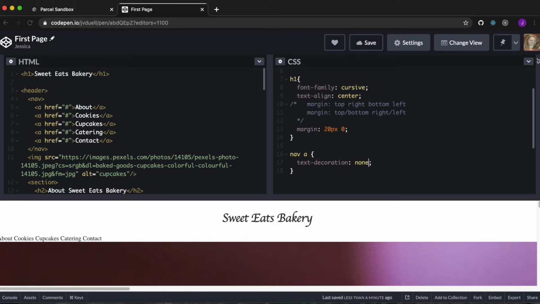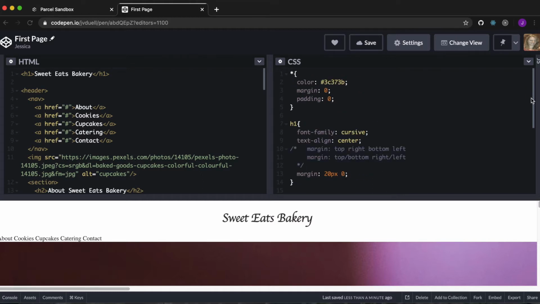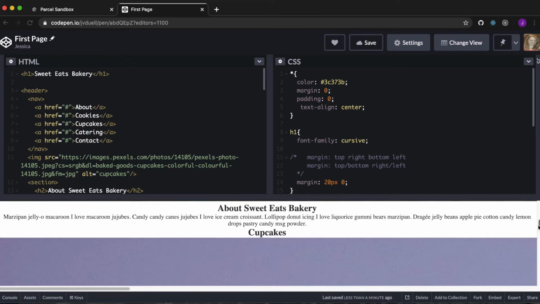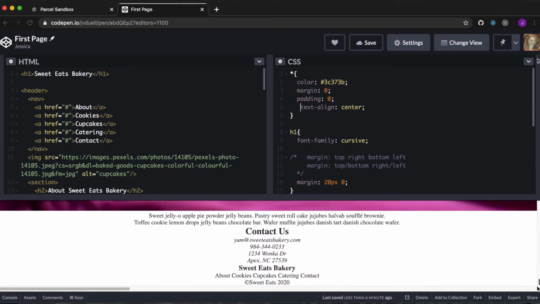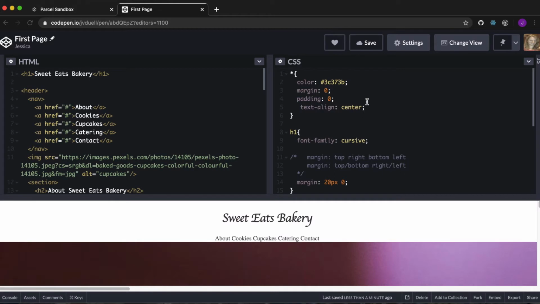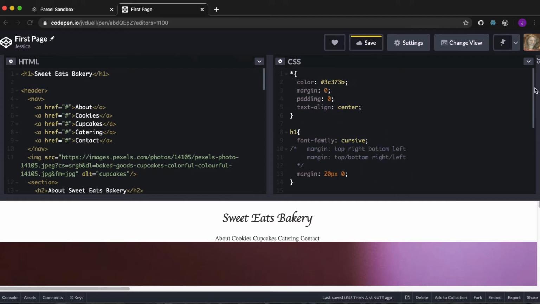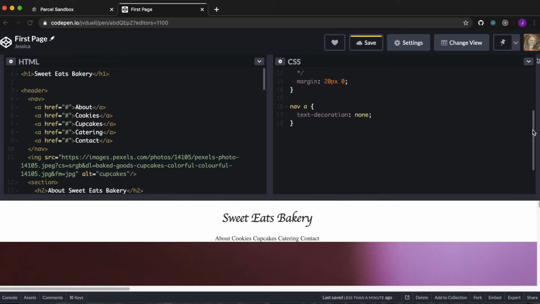And we want it to be text center. Let's do text-align center on all. What does that give us? All right, that lined up. I say that we keep it like this until we find a need to change it. All I did was take it out of my H1 and put it in here, because this was over here and I wanted it in the center. This, again, is over here, but I want it in the center. Since there are multiple things I want in the center, I can just put it on all, and then when I reach a point that I need to change that, I can just come and grab it and change it.